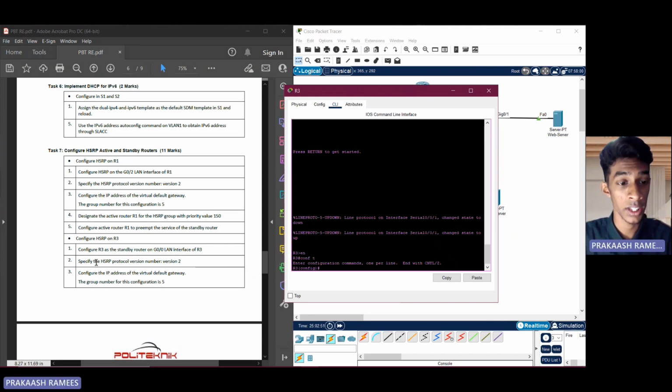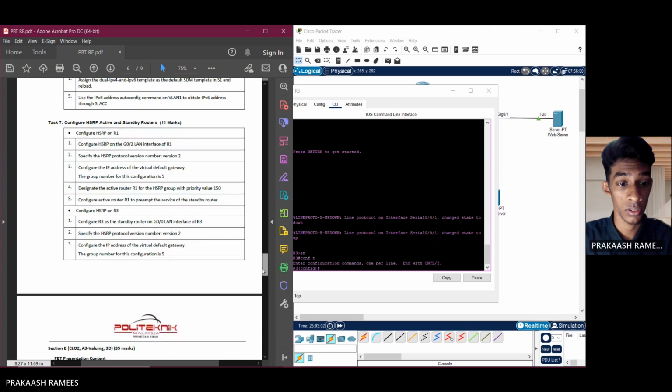Then specify the HSRP protocol version number 2. Then configure the IP address of the virtual default gateway. The group number for this configuration is 5.